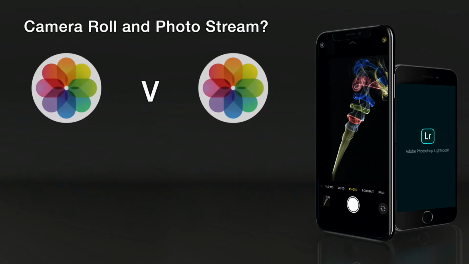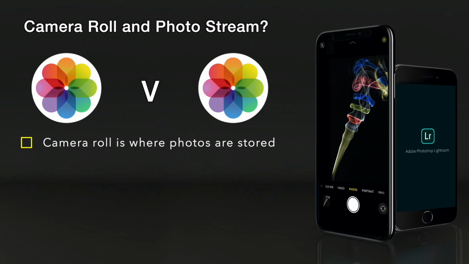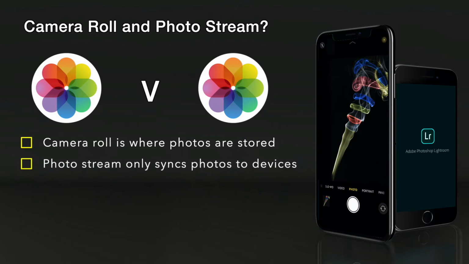So what's the difference between a camera roll and PhotoStream? The camera roll is where all the photos you've taken within your iPhone are stored, whereas PhotoStream syncs only the most recent photos, so you can access them on all devices. Unlike iCloud Library, PhotoStream doesn't use any iCloud storage. It does, however, take up space on all the devices it's synced with, which is why it's limited to 1,000 photos and 30 days. But 1,000 photos is a lot of storage, and when you're short of space, it could be a space saver.